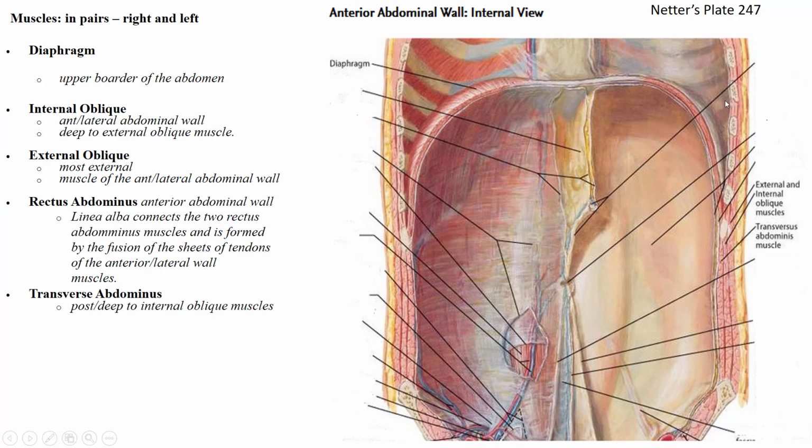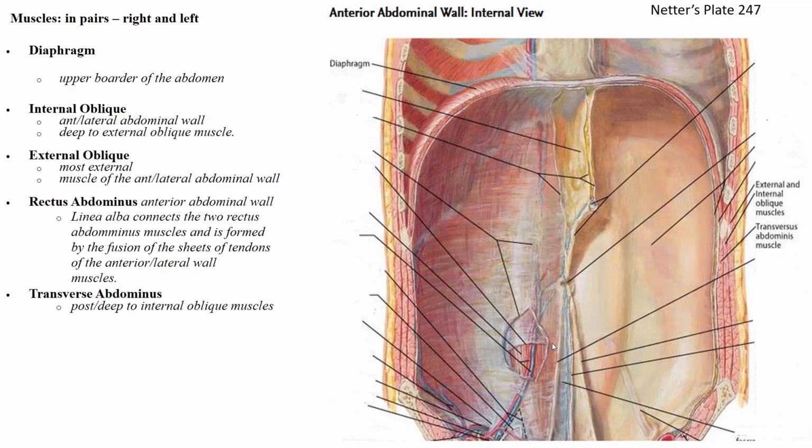So this is the diaphragm at the top, the upper border of the abdomen, and then we have the obliques. The internal oblique is here, this middle muscle on either side of the body, and then we have the external oblique lateral to that, or superficial to that as well. So external oblique, internal oblique is deep to the external oblique, and then deep to the internal oblique is a transverse abdominis muscle. The transverse abdominis muscle runs around from the back side of our body all the way around to the front. It's sort of like a corset.